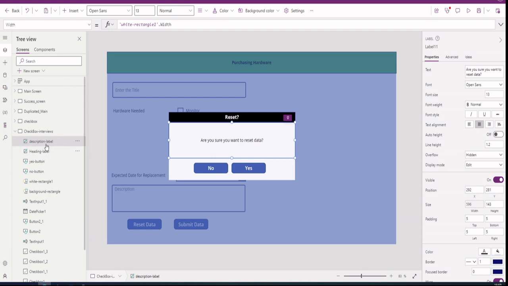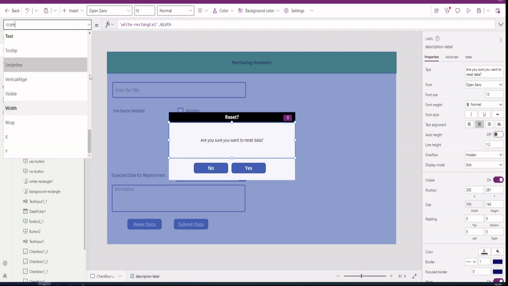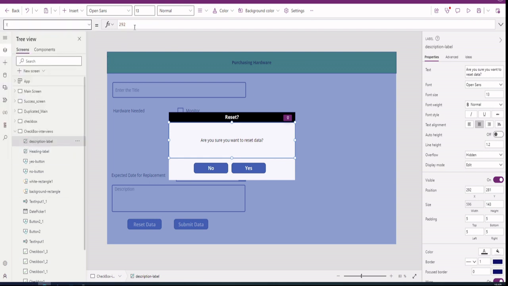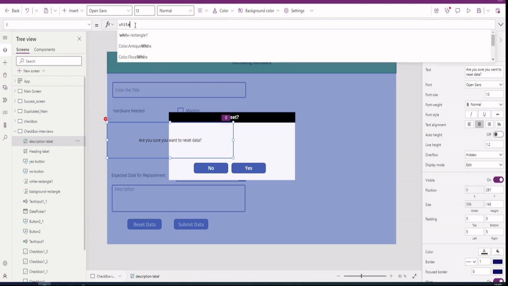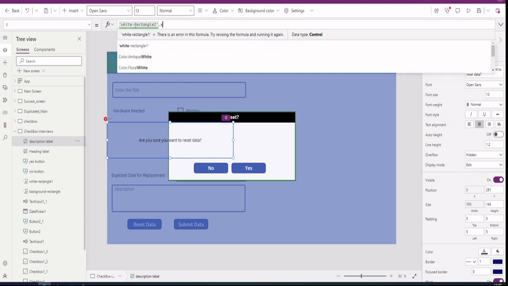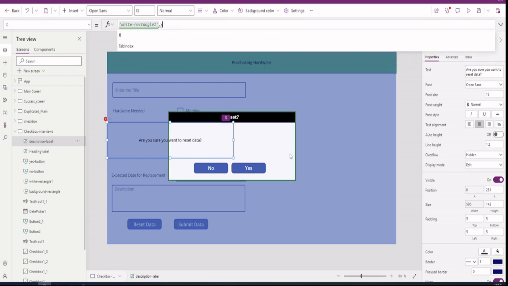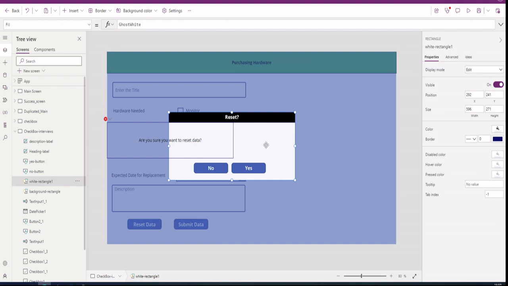Okay. So for the description label, we go to the X and we set it to the X position of our white rectangle box. So white rectangle 1 dot X. Then they would have the same X position on this screen. It takes some time.